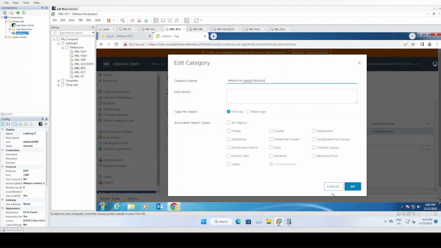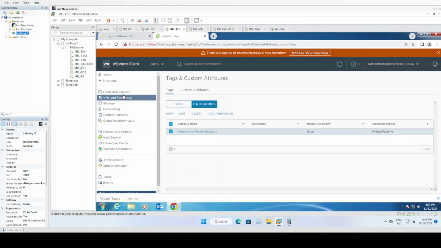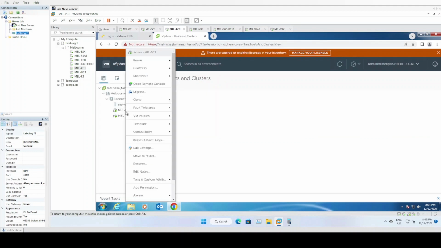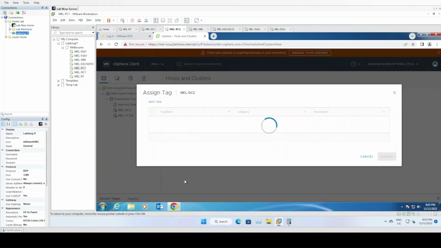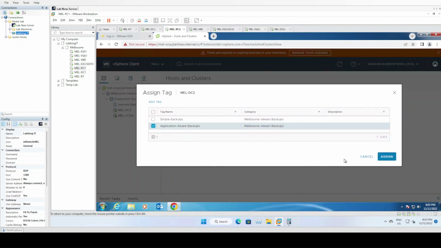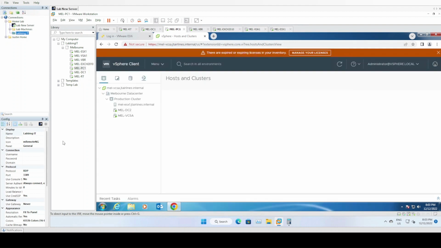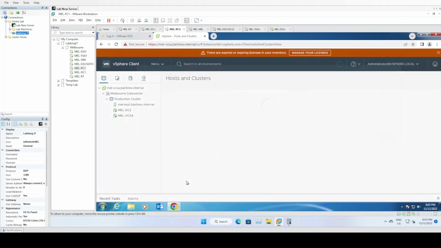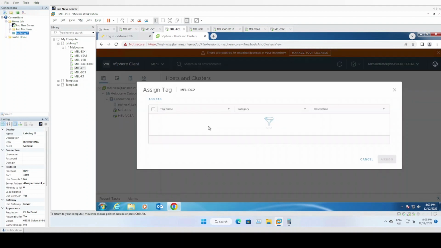No, it's one. I don't think it will allow me to tick both, technically it shouldn't allow me to. Let me just see what happens. So this is MELDC2. I wanted to have an application aware backup. We go assign. Now if I went in here and tried to assign another tag, okay, cool. There's no options. I can't assign the other one, so it is one or the other.